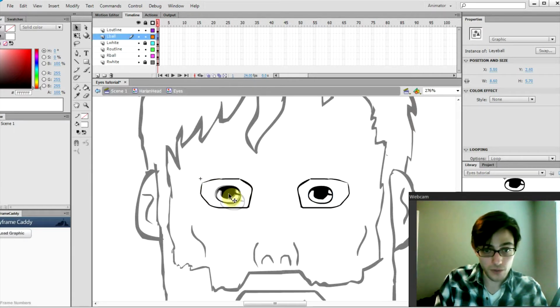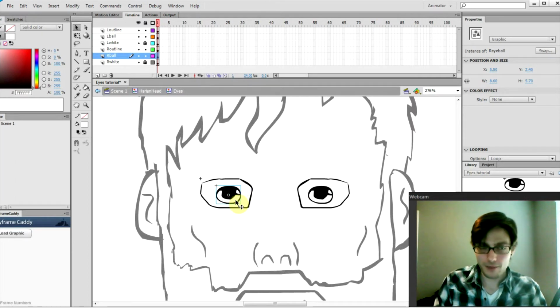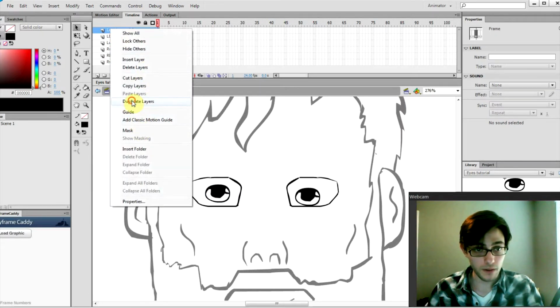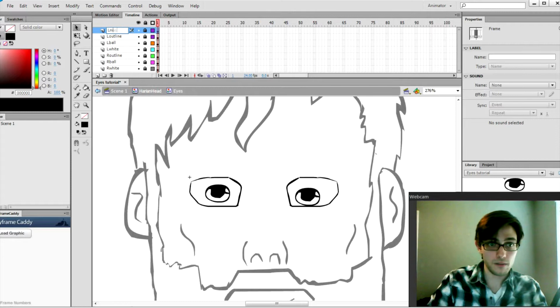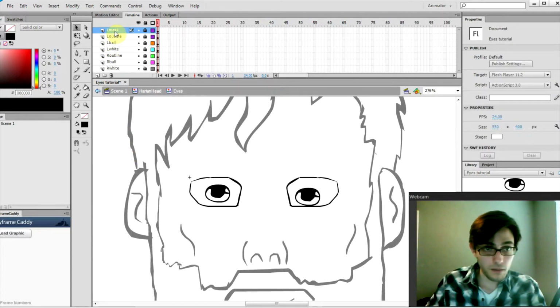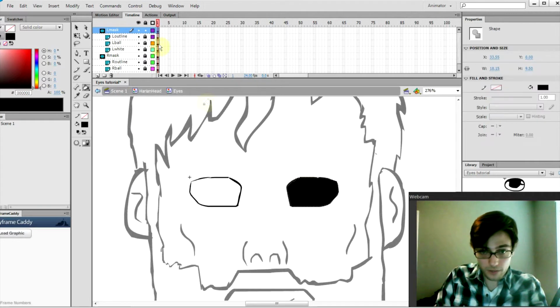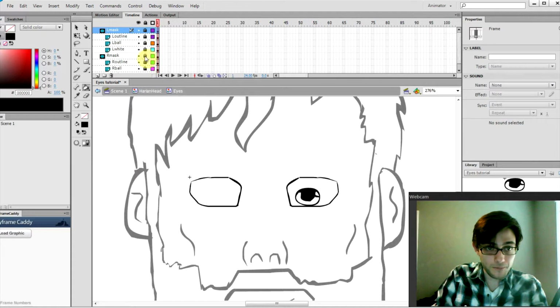And if you're familiar with Flash, you know that we can do that with a mask. And that's really a terrible name, because masks hide things, and in Flash they reveal things. So I've always thought that masks should be called windows or something. So to get those masks, we can just duplicate right here. Duplicate, call this L mask, and then maskify, and bring in our eyeball and our white stuff, and do the same for the right. If you're not familiar with how masks work in Flash, you should check that out, because it's an infinitely useful thing to have.